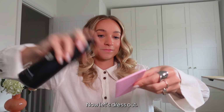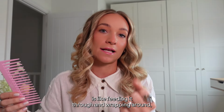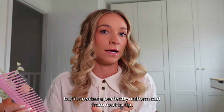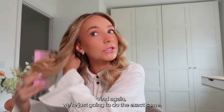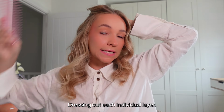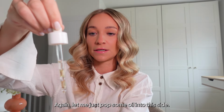Now let's dress out. I think I'm going to call these uniform curls because of how the technique is feeding it through and wrapping around, but it creates that perfectly uniform curl from root to tip. Hold these up under here, and again we're just going to do the exact same. So picking up the different layers, dressing out each individual layer. Again, let me just pop some oil into this side.